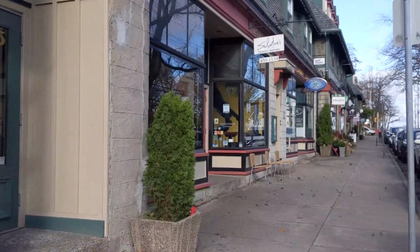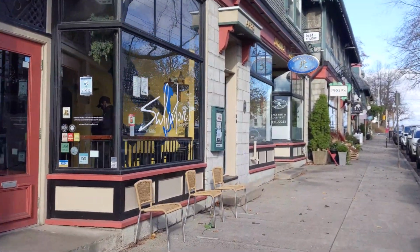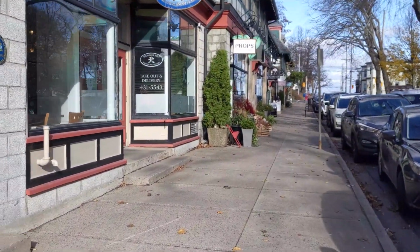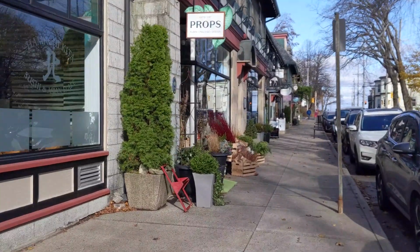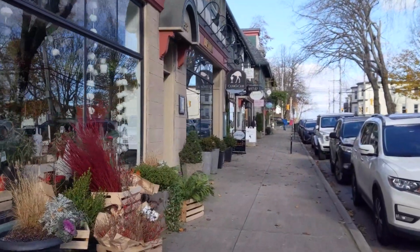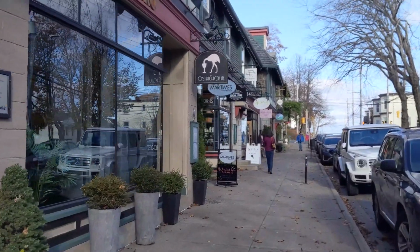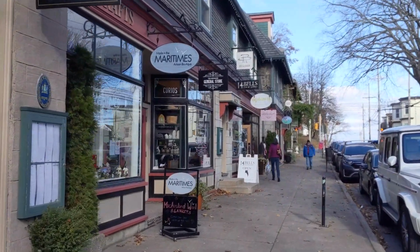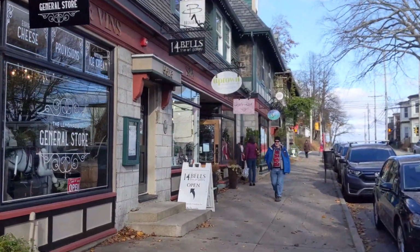Stores that are here. I'll just keep it at an angle, a little bit of an angle so we can see the sidewalk and the stores. There. How's that? Does that work? Okay. Isn't this a beautiful street? I love it. Every time I walk on it, I think how it looks like a street that could be in England somewhere. Looks very British here.